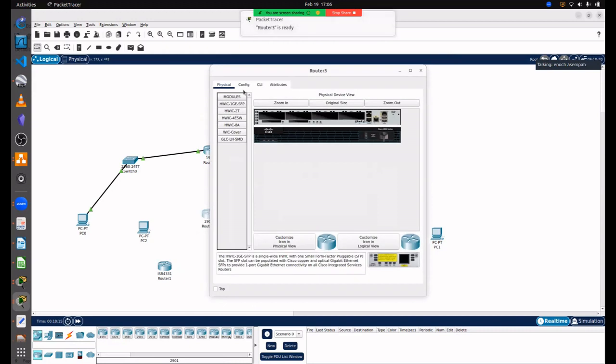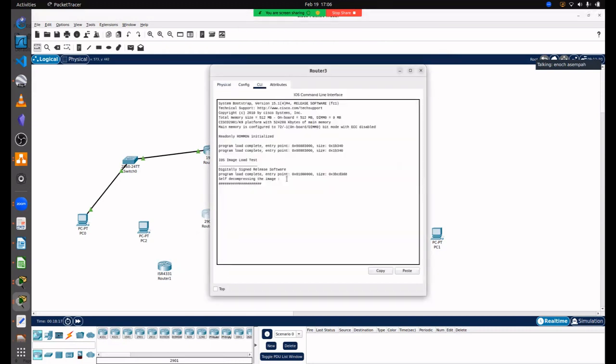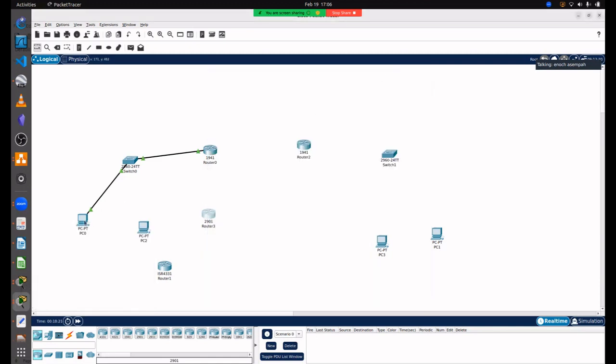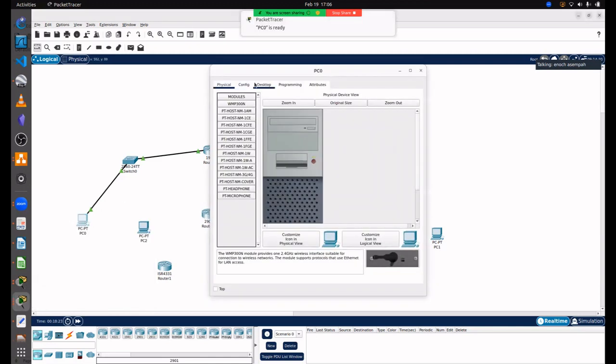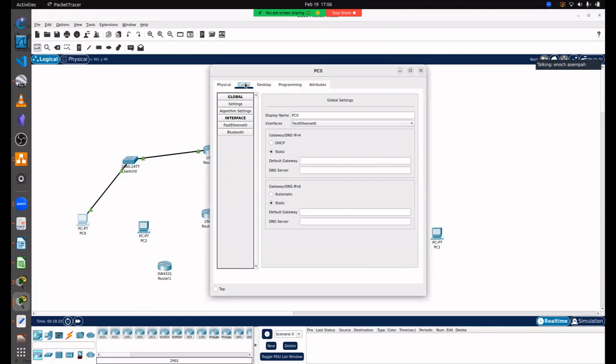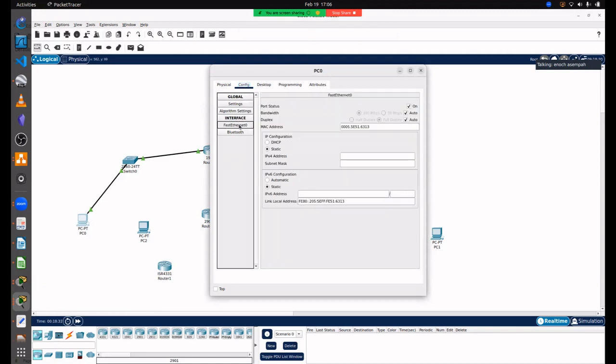Let me log in and just confirm. So we go back to the CLI. It will take some time to boot, so let's hold on. Let's go to this device, our PC. You go to your PC, go to configuration, then IPv4, and you can set your IP address over here. So let's set 192.168.1.2 and the subnet mask.